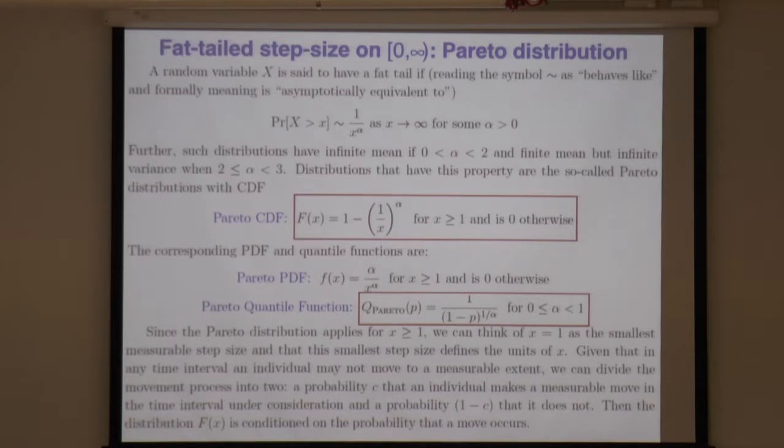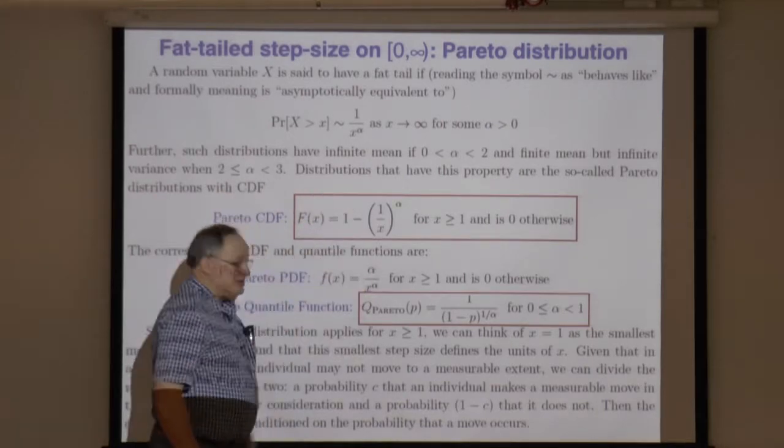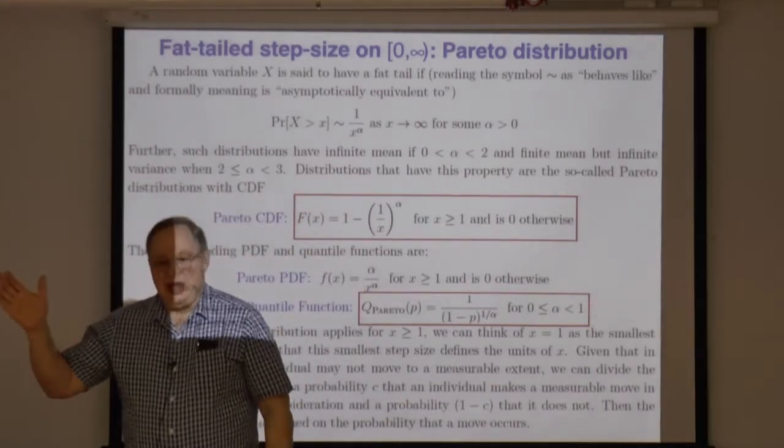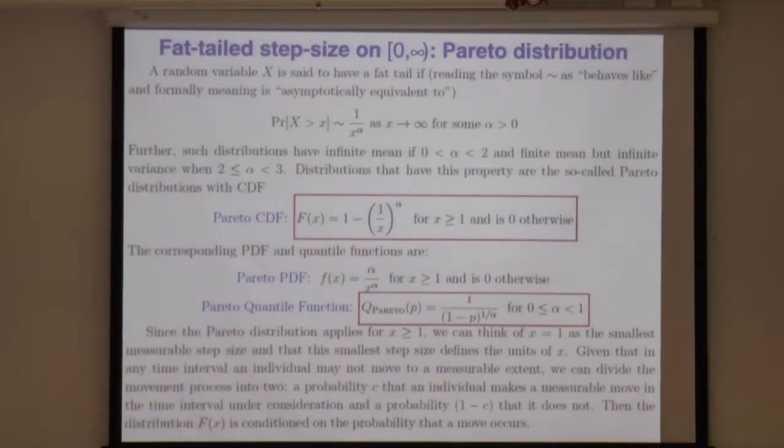So such distributions have infinite mean if alpha, the tail exponent, lies between 0 and 2. So if it falls off like either 1 over x, or 1 over x to the 2/3, or 1 over x to the 1.4, or whatever, then it means you have a lot of frequency in your tail as it goes out. So when you calculate the mean it turns out to be infinite. If alpha is somewhere between 2 and 3, then the mean is finite, but the variance is infinite. So that means a lot of points actually turn out to be rather large.